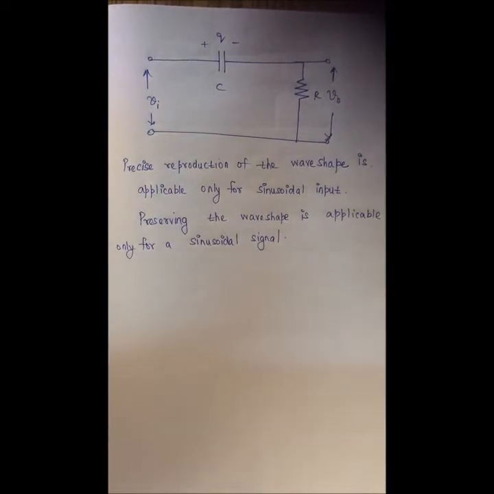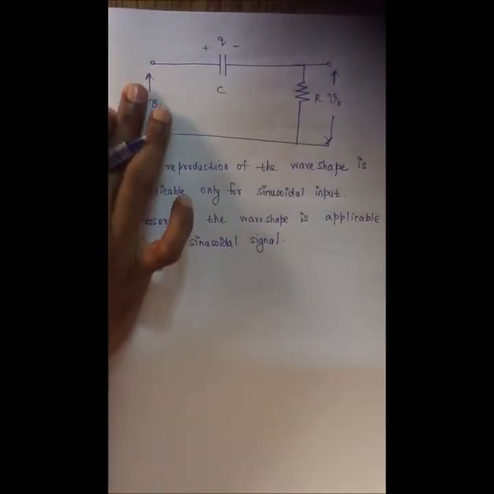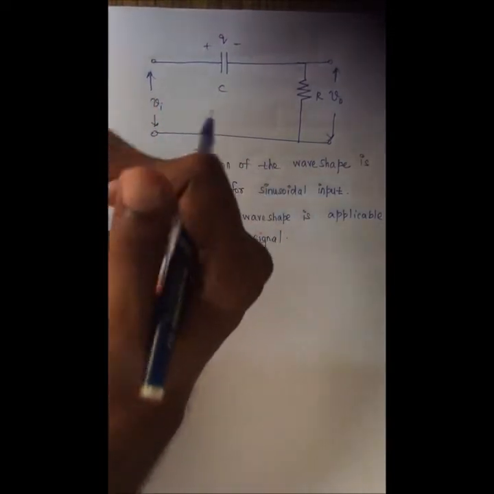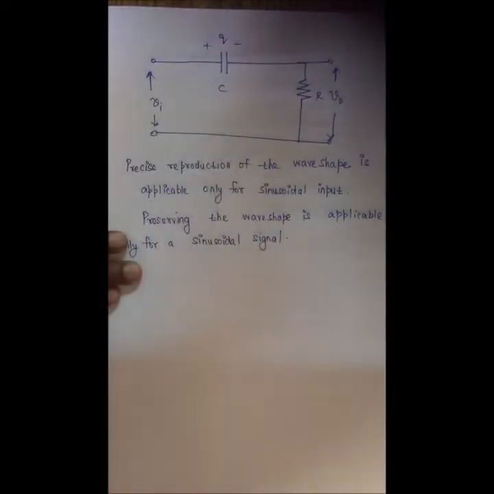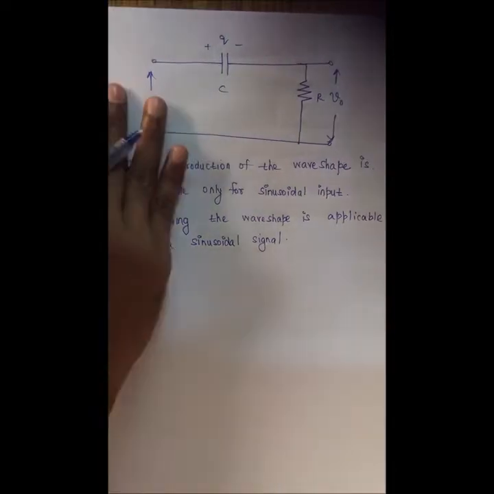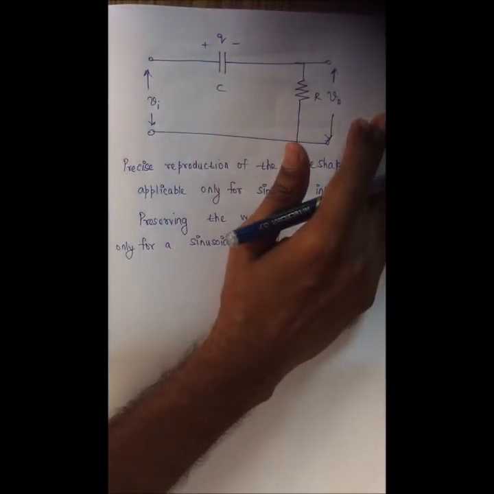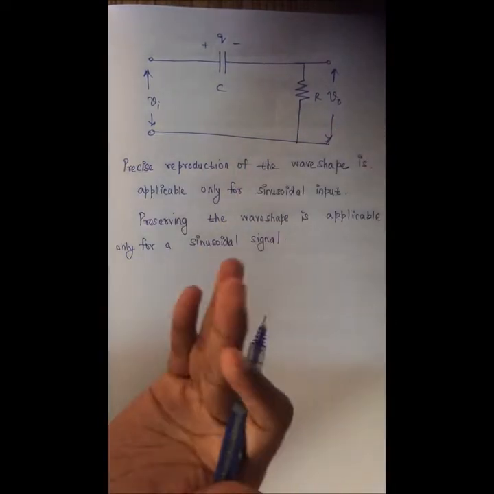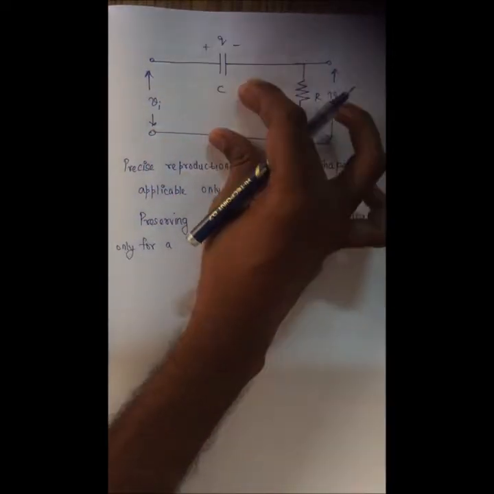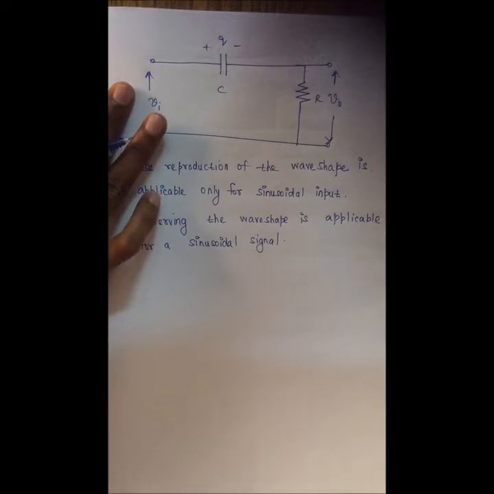On the other hand, in the case of non-sinusoidal input, it can be exponential, it can be a ramp, it can be a square, it can be a spike, anything other than the sinusoidal signal. So in case of a non-sinusoidal signal, the input and output show very little resemblance to one another. That means if you give a non-sinusoidal signal, it's going to highly alter the shape of the input. You should understand this.